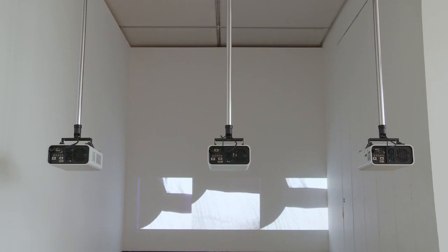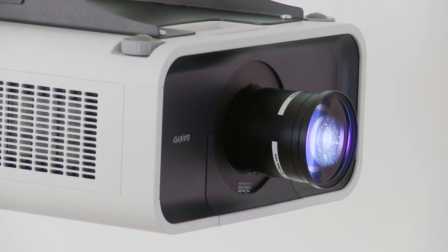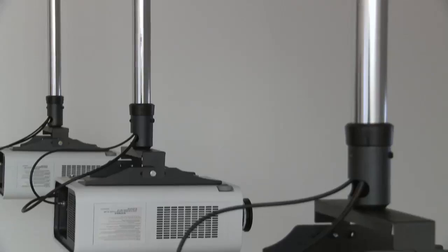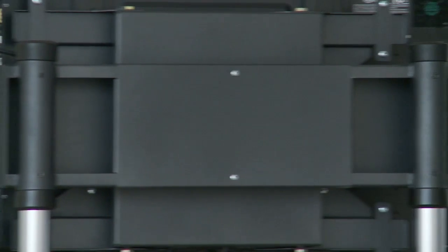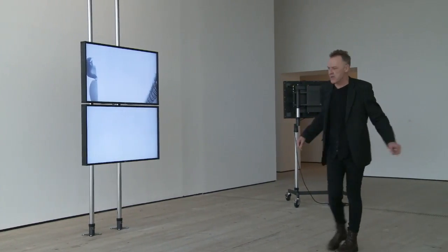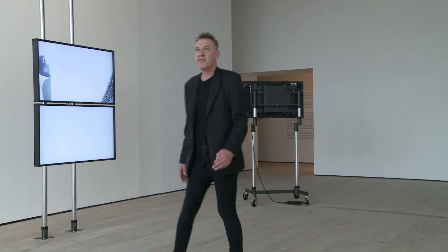Hilary Lloyd's work is mostly video. I say mostly because as much as video, her work is also about the mechanics that get it here. You know, it's all to do with the projectors and monitors and screens. I'm never sure what I'm looking at in Lloyd's work. Maybe that's part of the point. It's a kind of ambient space in which things flicker, appear, and disappear.